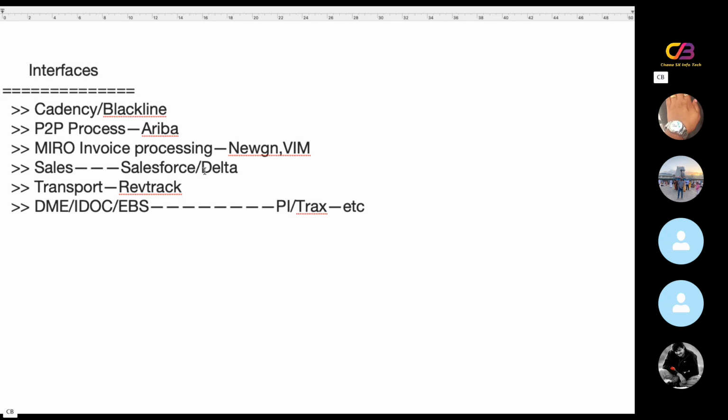These interfaces help make the process very easy. The same thing if you do in SAP will take more time, so it is user friendly. Like Salesforce, it is particularly designed for customer related stuff like sales. Salesforce is one of the interfaces connected with SAP. All these sales related aspects will be done through Salesforce, then it will be stored in SAP.